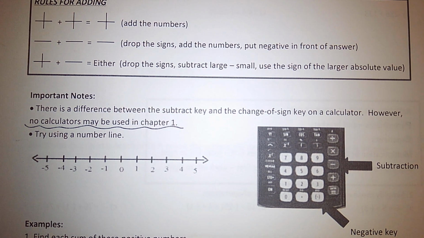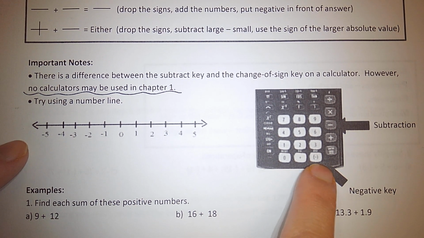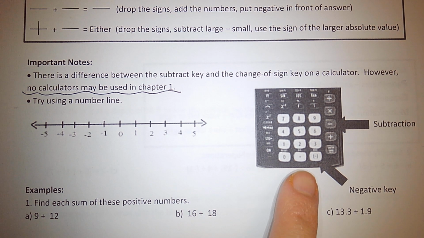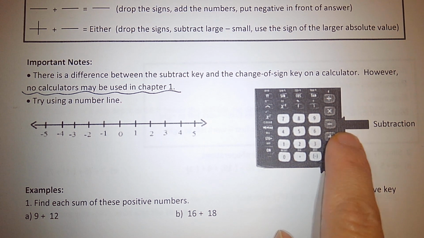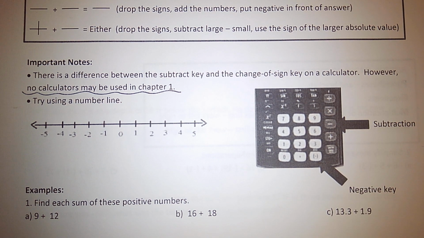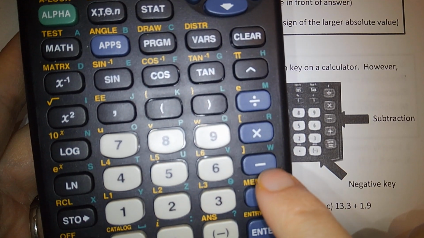So this chapter, no calculator in the exam, okay. All right, so if you have your calculator with you, have you noticed a sign like this? It is called a negative key, okay? And this key is for what? Subtraction key, okay? So I have the calculator with you so you can see. This key is a subtraction key.